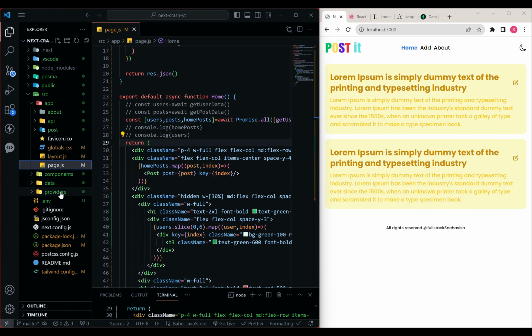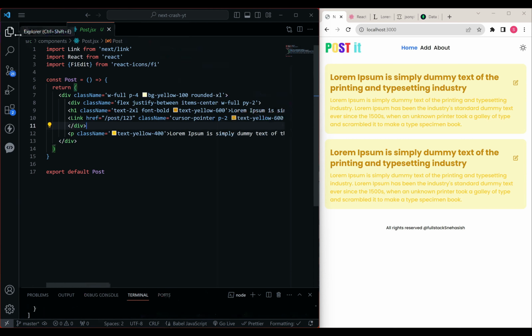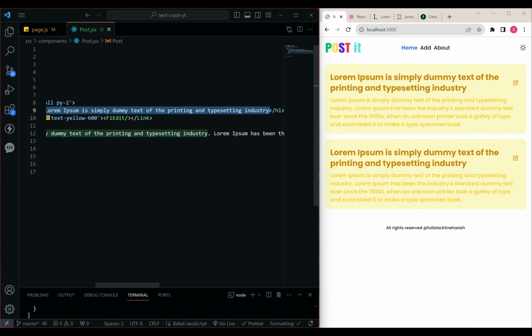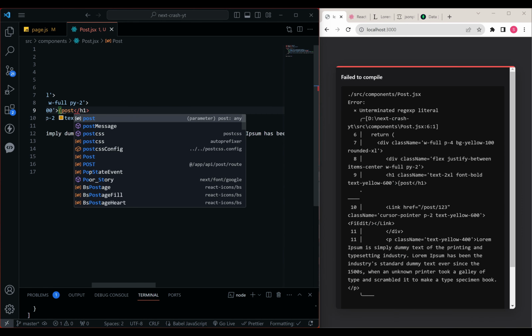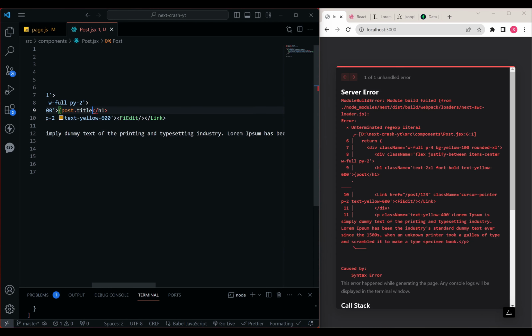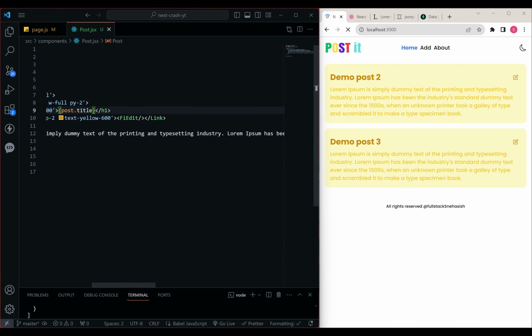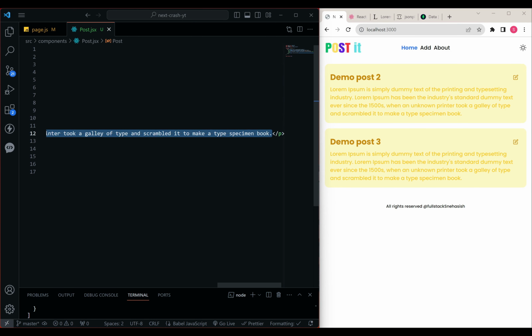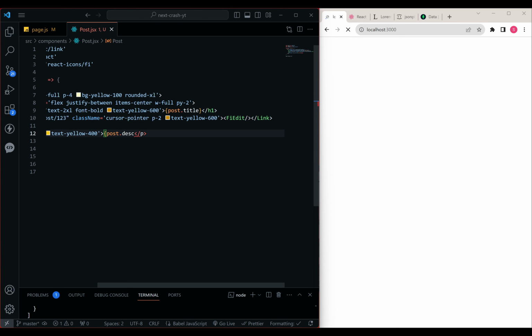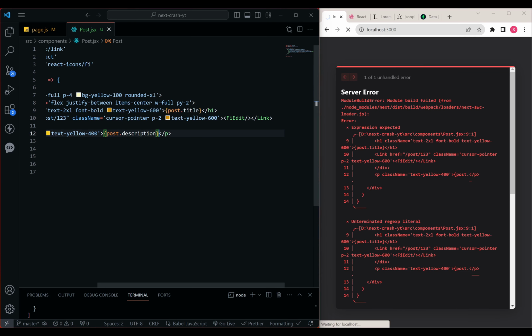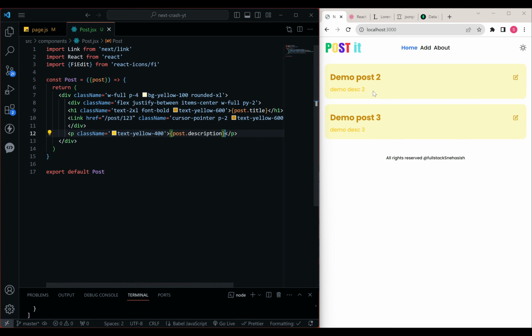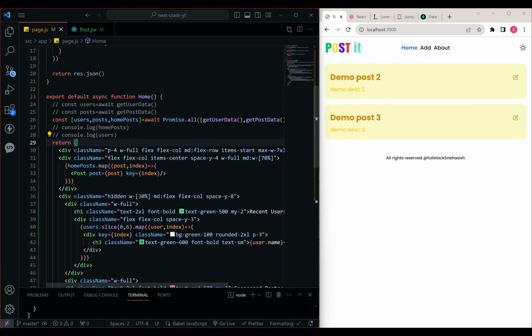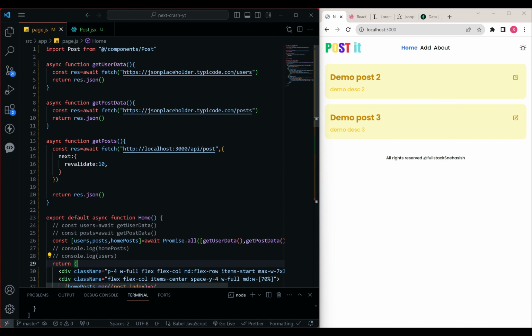Now let's take the props inside our component post, and let's change it to post.title, post.title, and okay, yeah, nice. All the data are there, and let's change it to post.description. Okay, yeah, everything works fine.